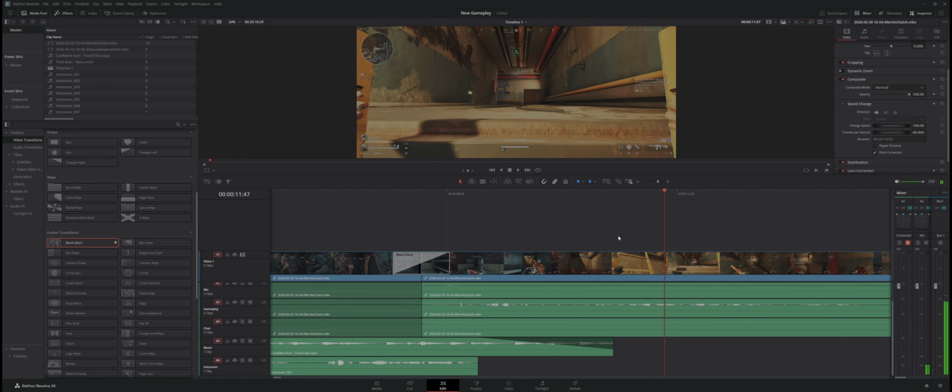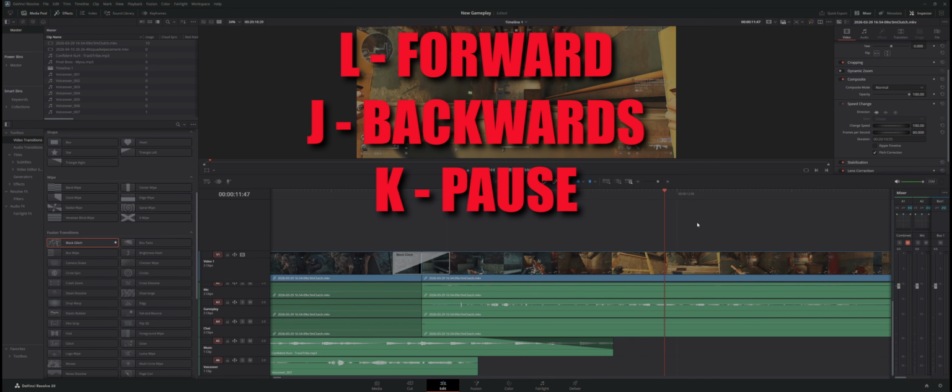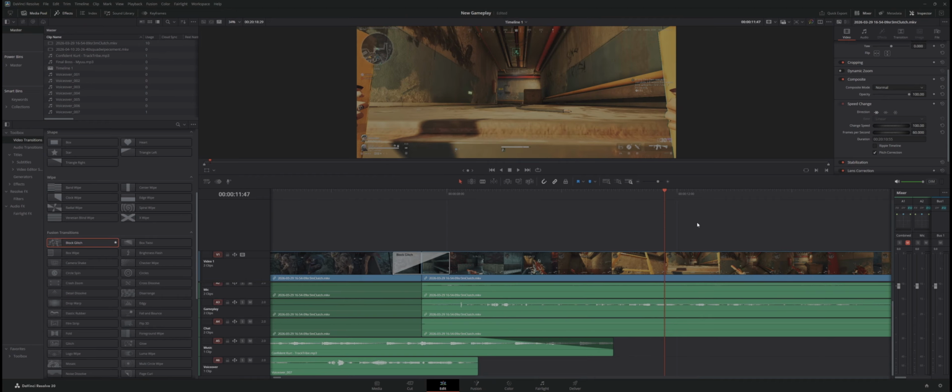All right. So when you're editing and you're on the timeline looking for places to get to, the 3 keys that you're really going to want to use are L, J, K. L is forward, J is backwards, and K is pause. With the L and J keys, you can also hit them multiple times to speed it up. So if you're trying to go forward and you know it's several minutes ahead, you can hit L a few times and it will go 2x, 3x, 4x, whatever. Then just hit K to pause when you're done. Same for J. You can keep hitting it to go faster backwards.